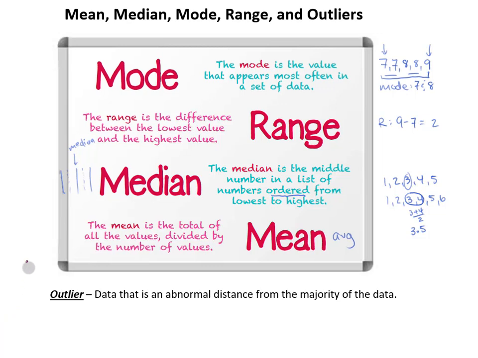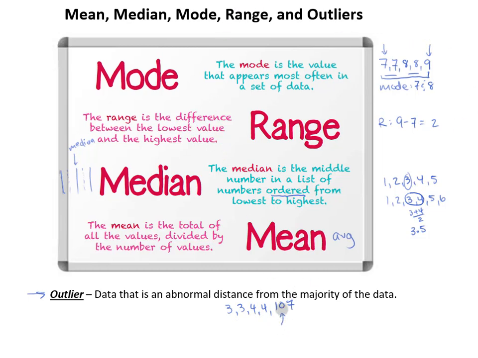Last thing is, what is an outlier? We'll get to a more formal definition next time, but for now, it's basically data that is an abnormal distance away from the majority of the data. Like 7, 7, 8, 9, those are all kind of close together. Even 1, 2, 3, 4, 5 seem relatively spread out, and that's fine. However, if we had some data like 3, 3, 4, 4, 107, I might say 107 seems to be pretty far away from the rest of the data, where they're grouped. This is a pretty extreme example, but that would definitely be an outlier.